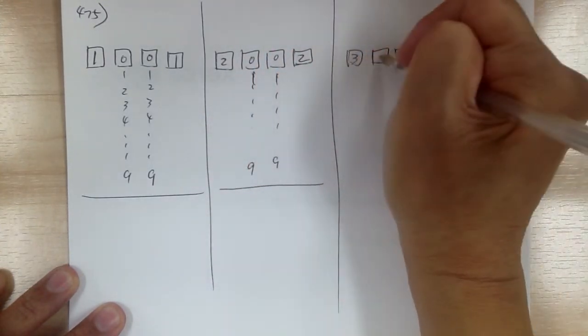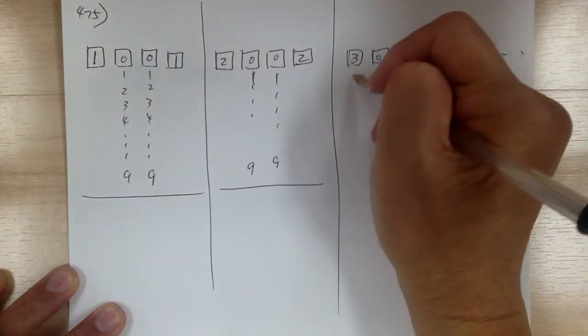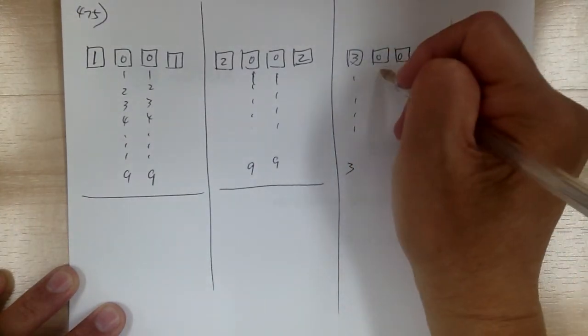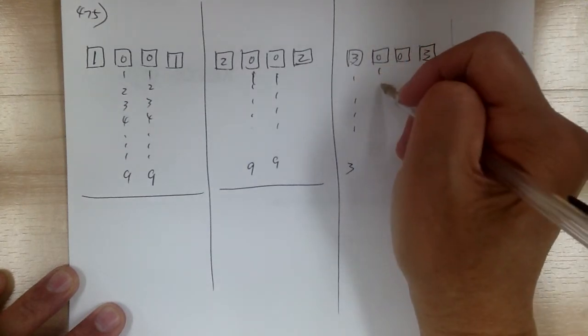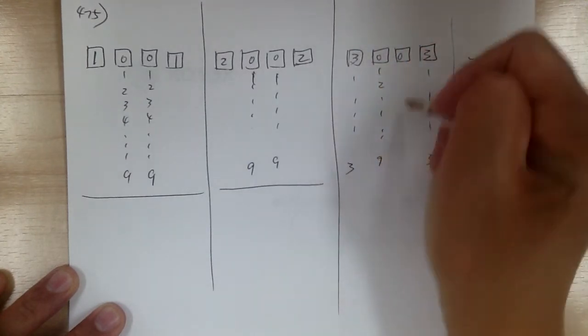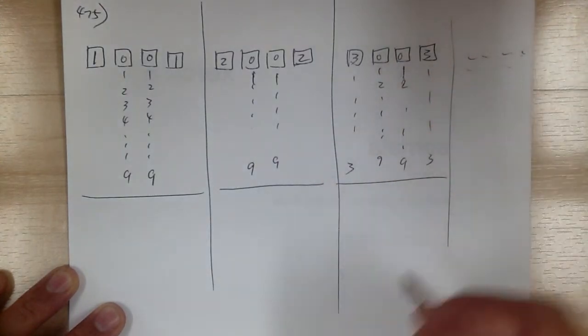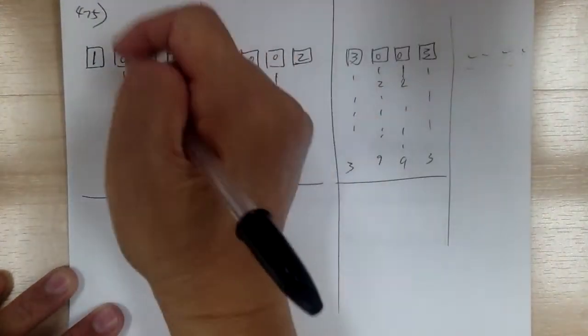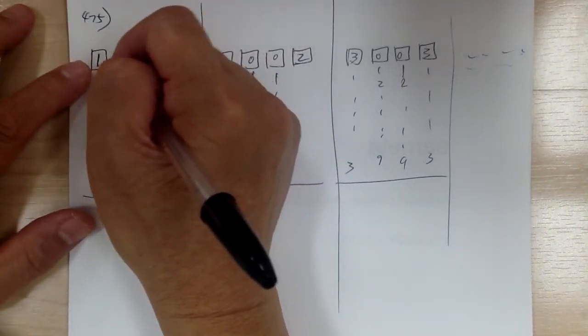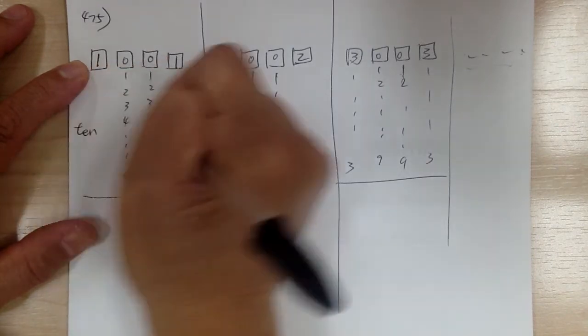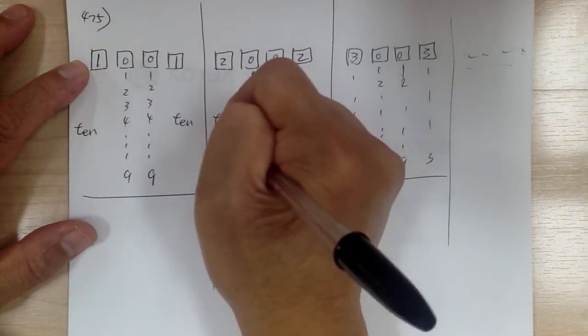And the same thing for 3, right? So again, 3 all the way down, so 3. And this can be 1, 2 all the way to 9, right? And so forth and so forth. Okay. So notice that for this one, you can have 1, 0, 1, 1, 1, 2, and so on. So there are 10 of them. Okay? So there are 10 of these.